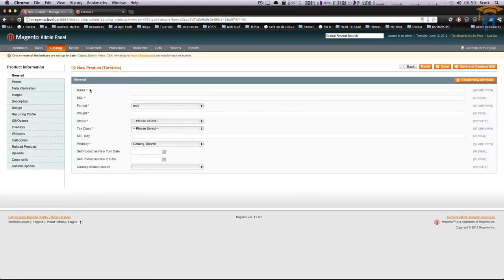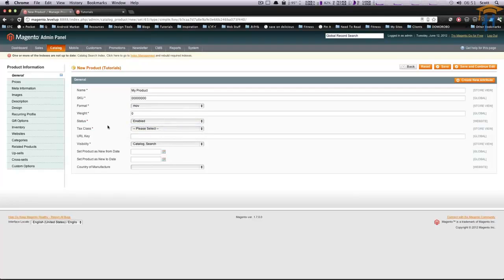Okay, so if you notice, every single thing that is required has a red asterisk next to it. So we're going to go ahead and start filling this out. So my product. And then SKU, it's whatever your SKU number is. This doesn't really have one, of course, so I'll just use a series of zeros. And format, let's just say this is a MOV. It doesn't weigh anything, so I'm going to put 0.